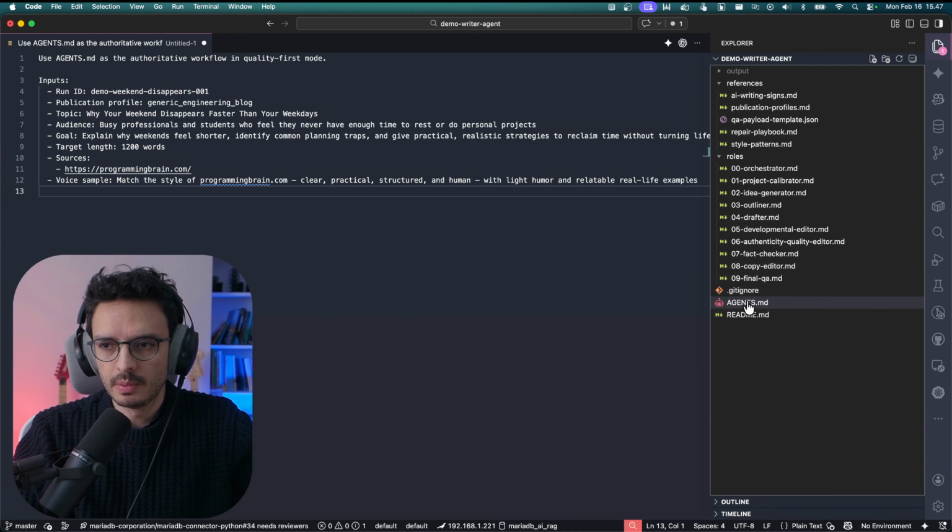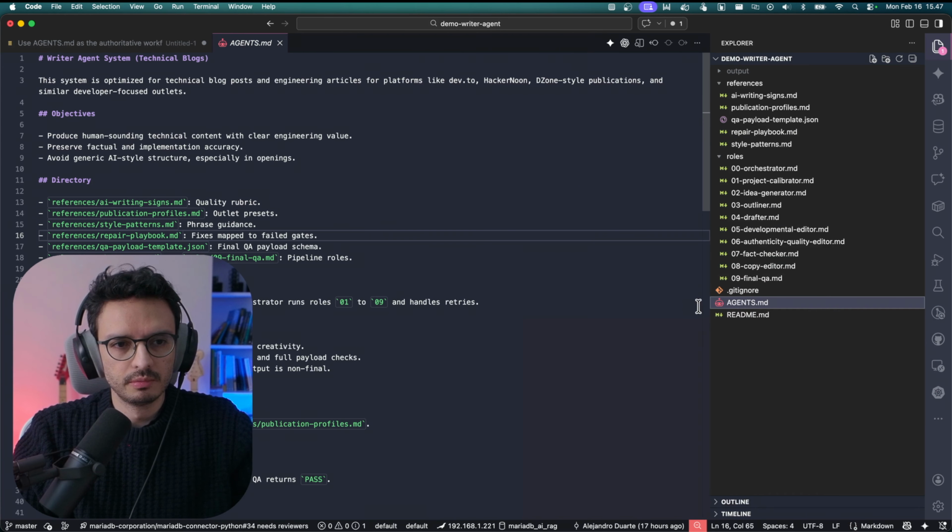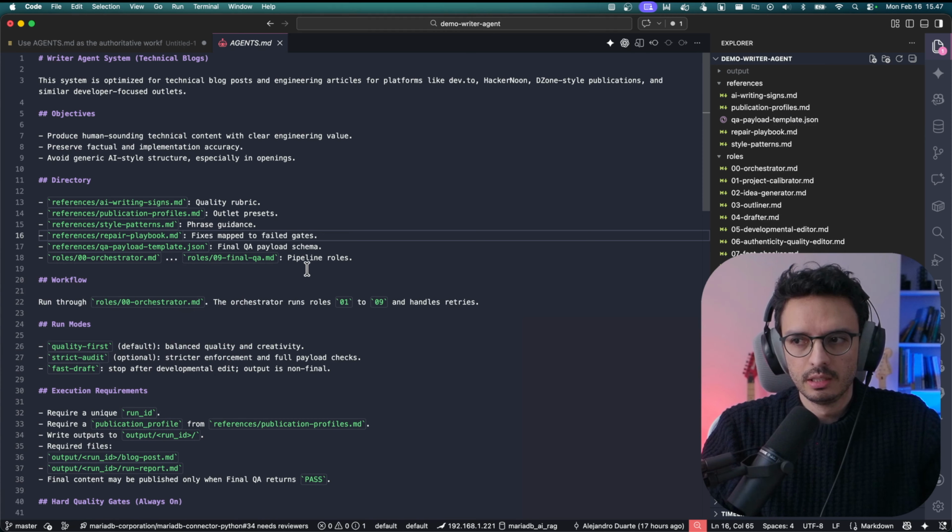I'm going to show you the contents, and you can see all the MD files. But this defines instructions for the AI model to follow, and it can reference all the other files in the file system that are also here. Okay. Now I'm using these MD files for a writing process, but it could be any kind of activity that requires creating text or images or anything that an AI can do. It's just a bunch of instructions, and the instructions were, for the most part, created by the AI itself, right?